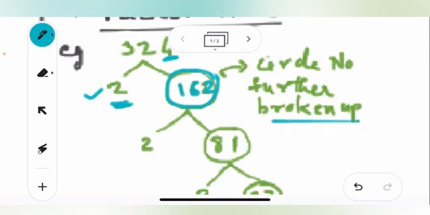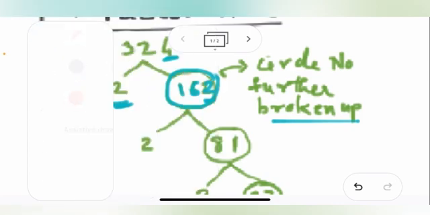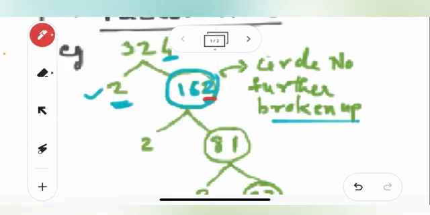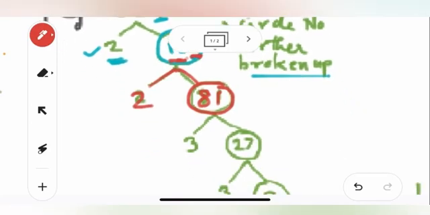So how will we do it? Again, if you see the number in this units place is 2. So again it will go in the table of 2. So first we write 2, and now 2, how many times will it go? 81. So 2 into 81. So this 2 only goes in the table of 1. So we will not do anything with this 2. We leave it as it is.